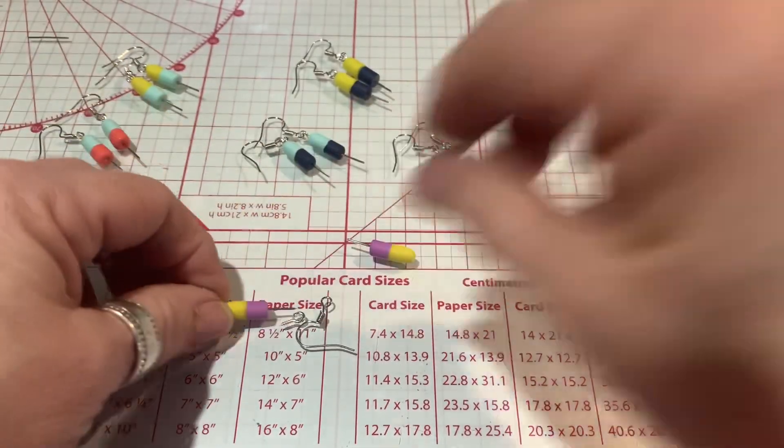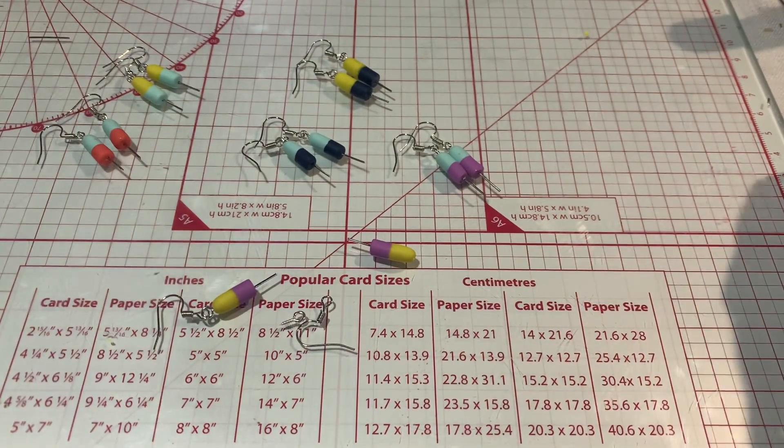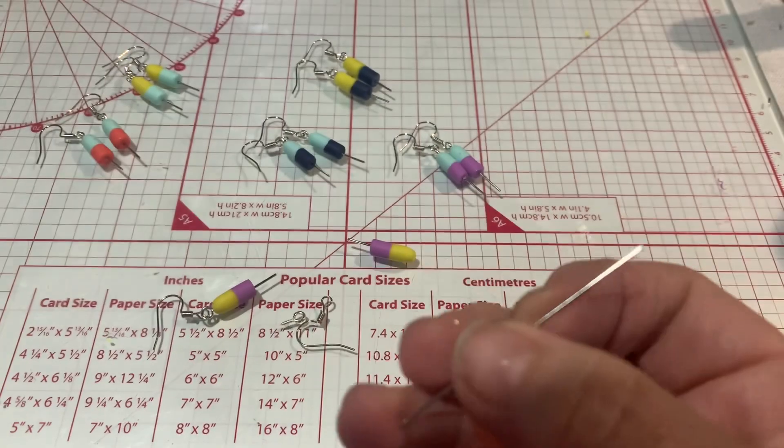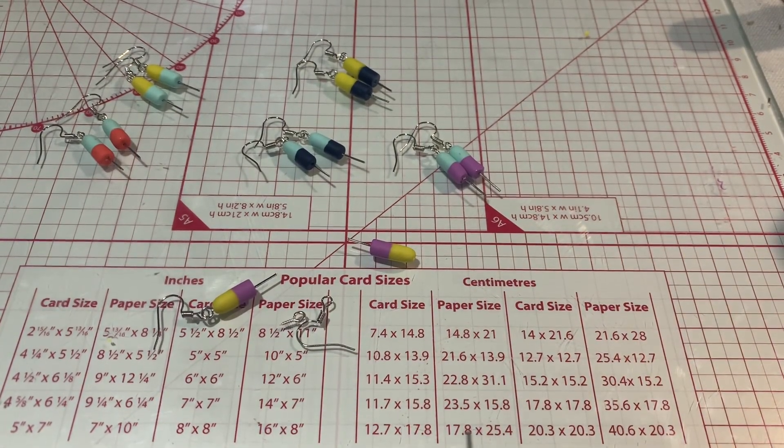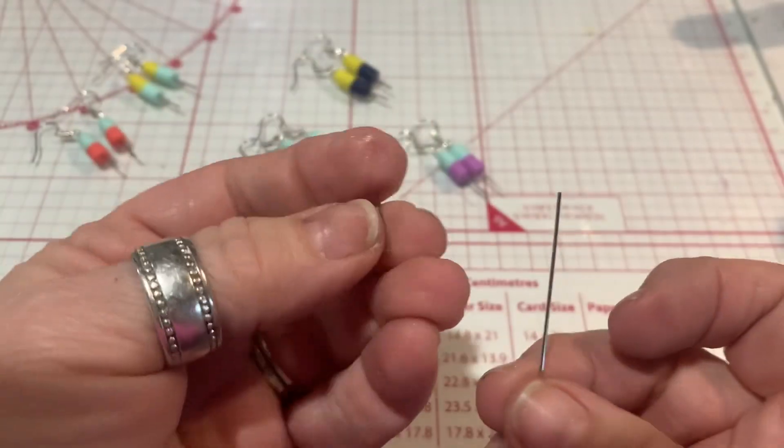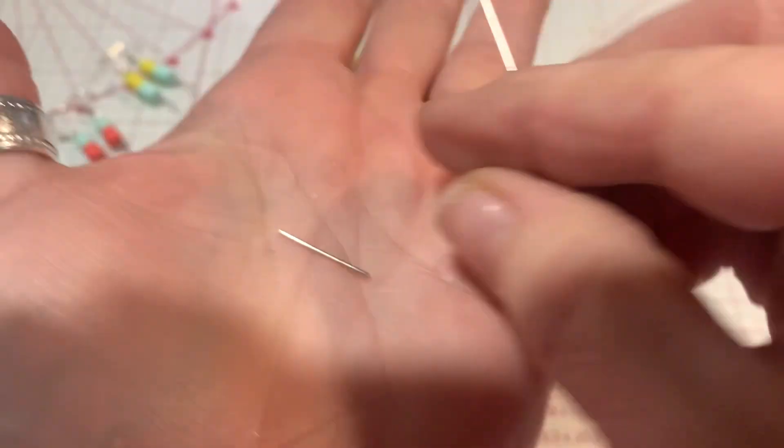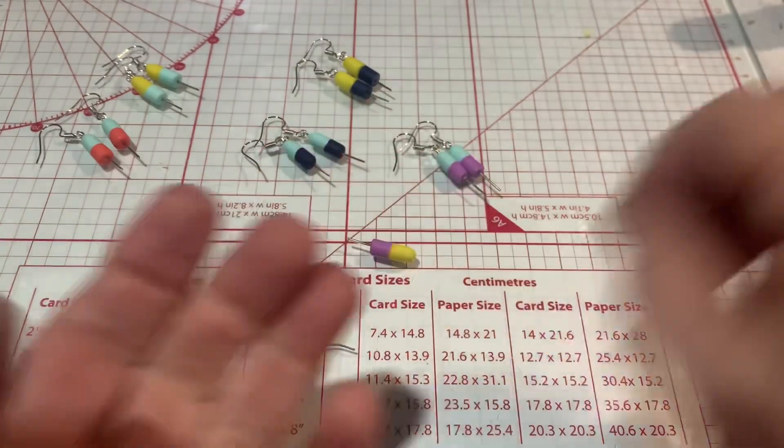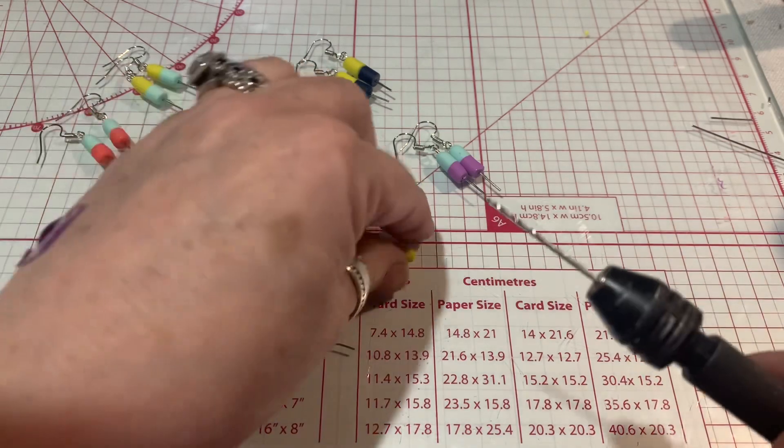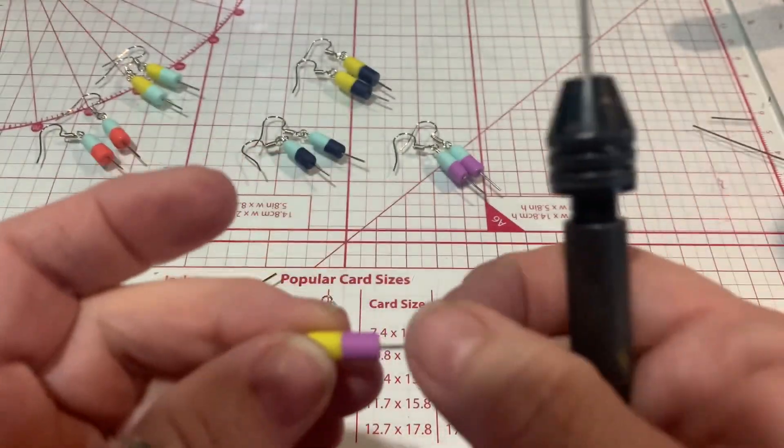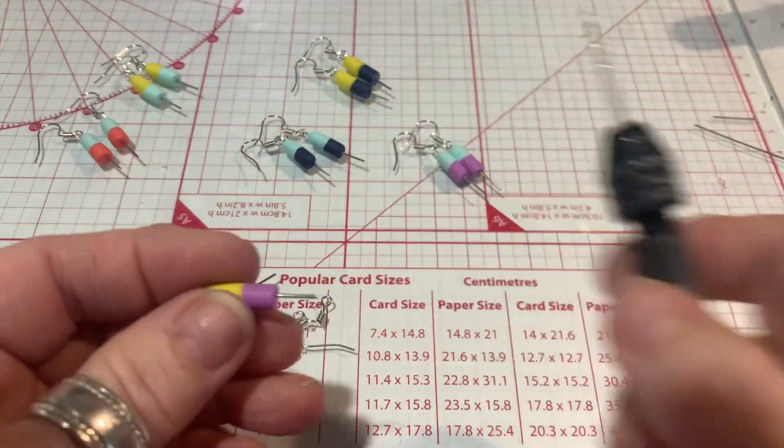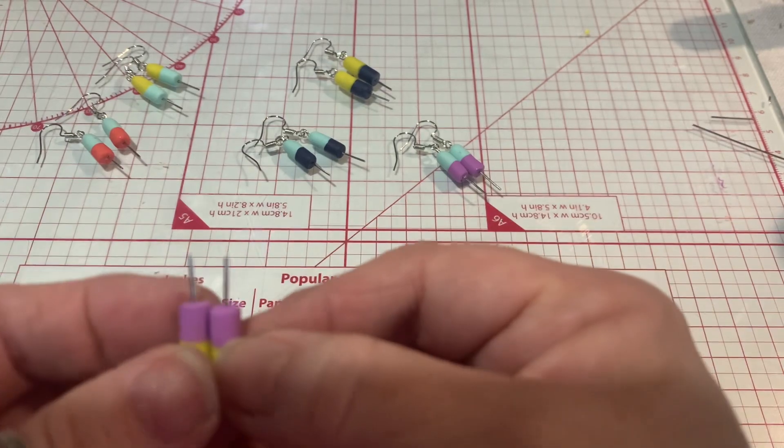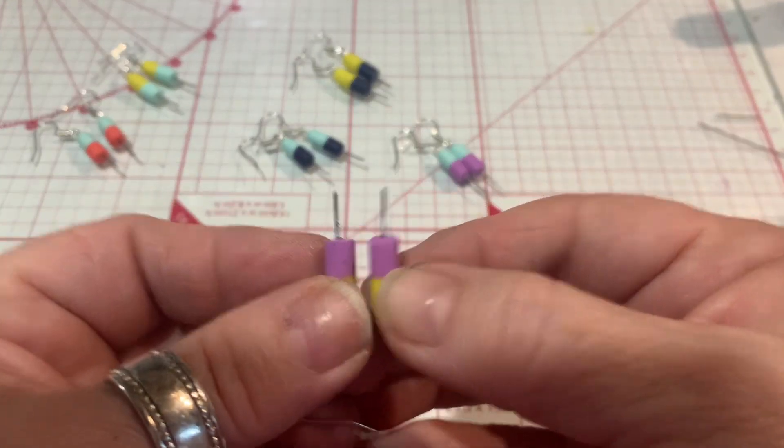I just put the little wires in. I grabbed one of these wires that are about that long and I just cut pieces off. I used my little bobber here, screwed a hole in the bottom, put a little bit of super glue on it and stuck it in. If they were too long I would just snip them off a little bit and just hold them together and snip them so that they're the same size.